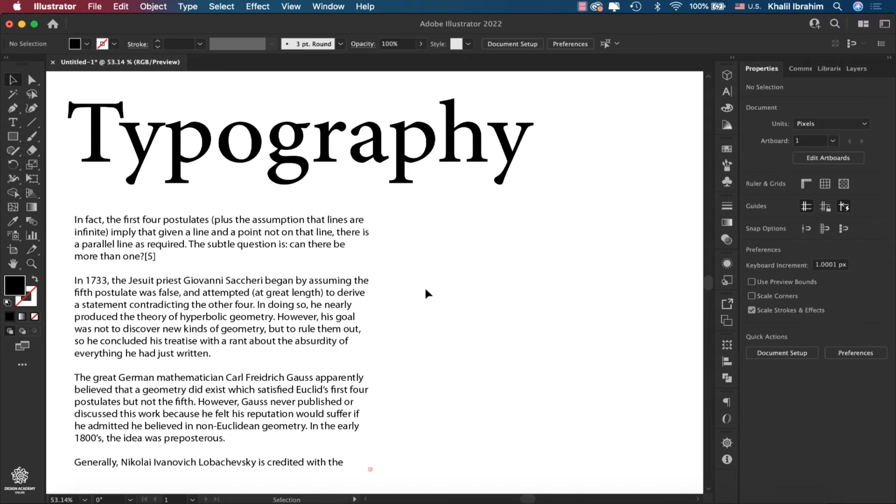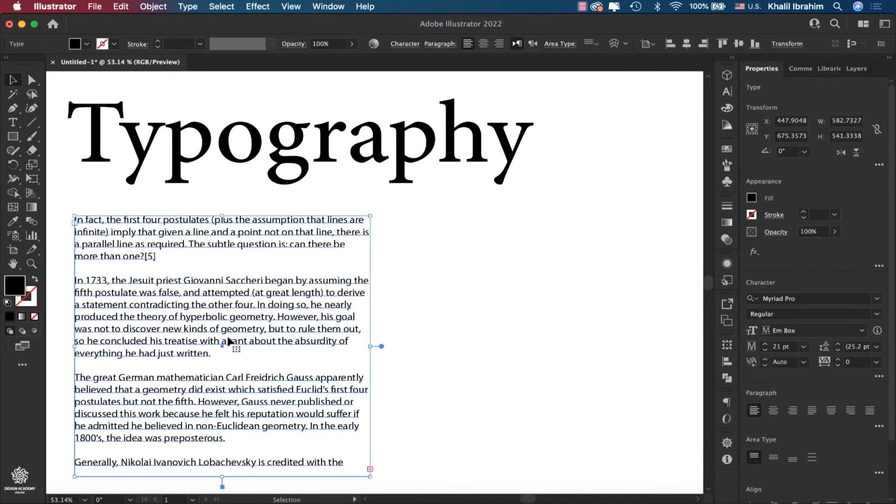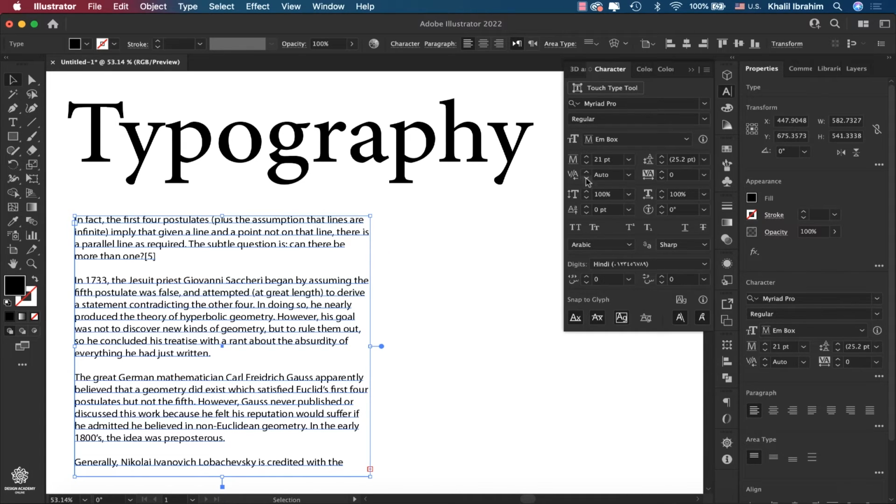Another common mistake will be sacrificing readability, which is a major role of type if you agree with me. So here, for example, we do have a sans serif font in a nice size. We do have a nice leading. If we go ahead and open our character panel, we can see that we have a 21 point. You want to make sure that you have a readable font in screen and print designs. So if you're going to print a font, make sure you don't go below 7 or 8, maybe in something like business card. And a good readable font will be probably 10 points or so. While in screen designs, it will vary a lot.